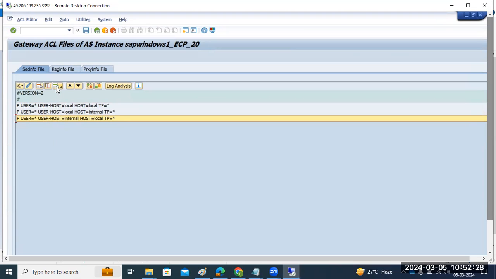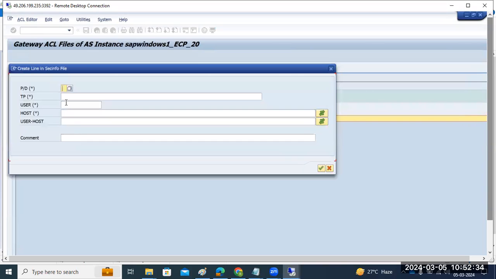Sometimes I don't want to allow all the users. I want to allow particular users. Then TP means the terminal they are logging in from, the client IP or laptop.